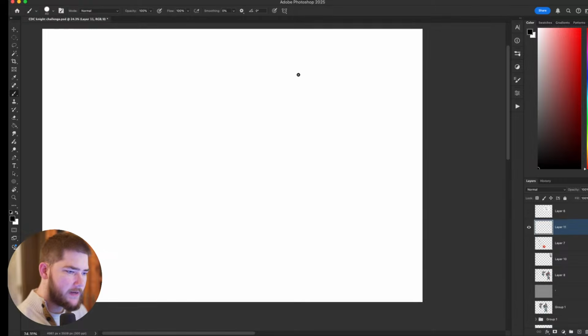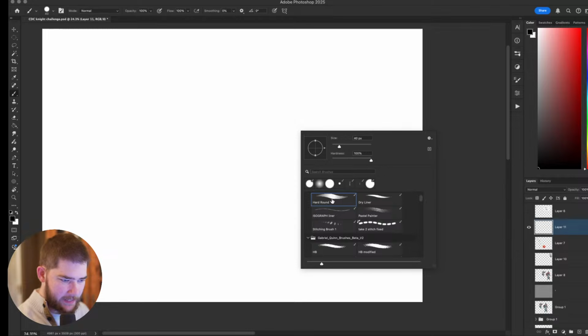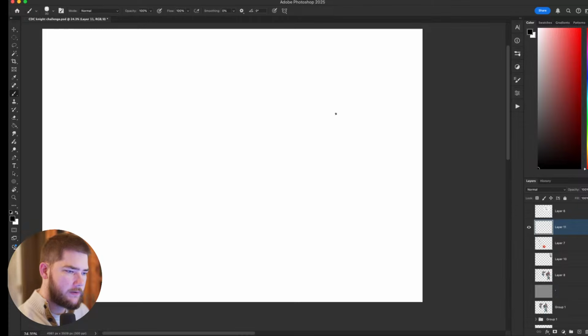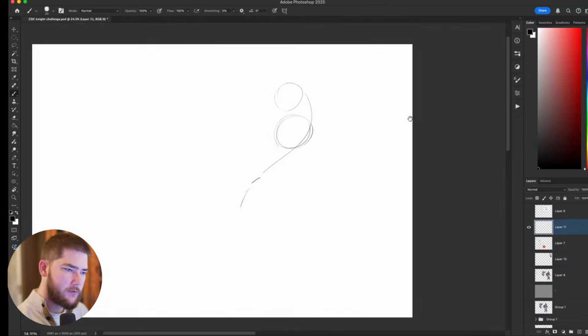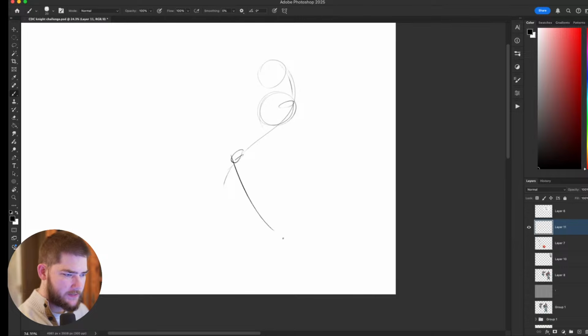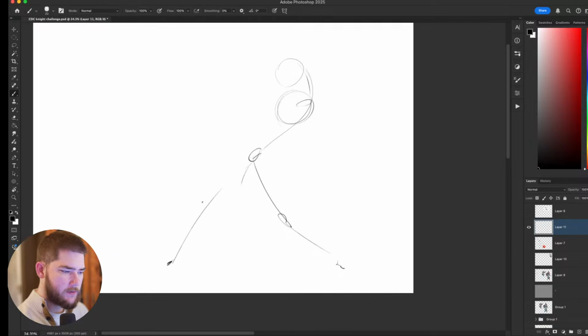So the way that I do gestures personally, and everybody has their own method, a lot of people learn a certain way, but my method for doing gesture is usually I'll start with the head or whatever body part feels interesting. Sometimes I'll do a struggle for the body. Sometimes I won't. But the most important thing for me is the spine movement is really important. And then from here I'll map out the arms and the legs. I'll just kind of track the joints, because for me, the joints are the most important part of gesture.